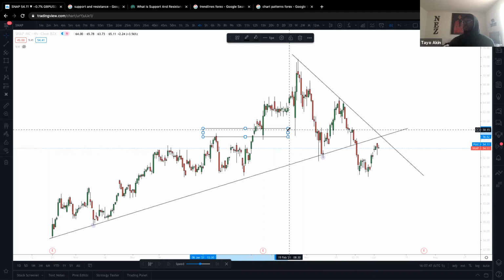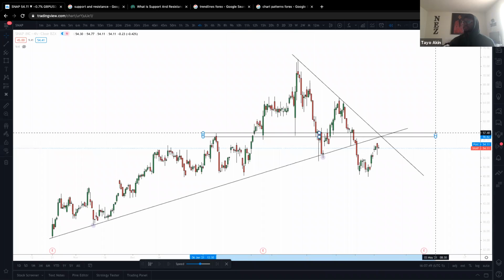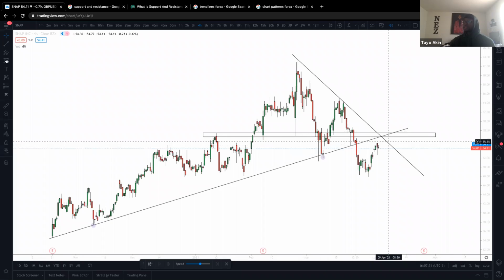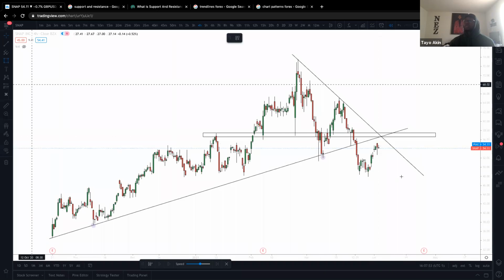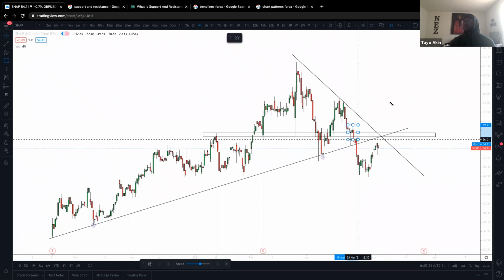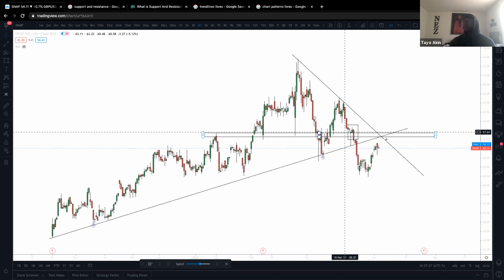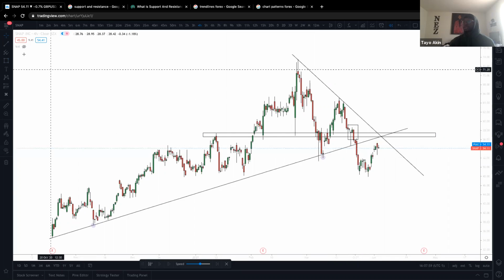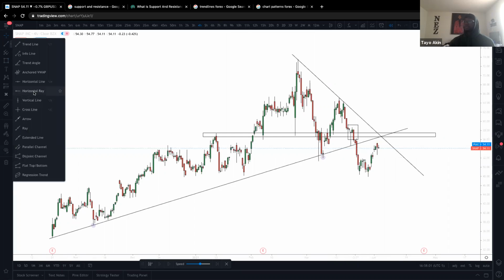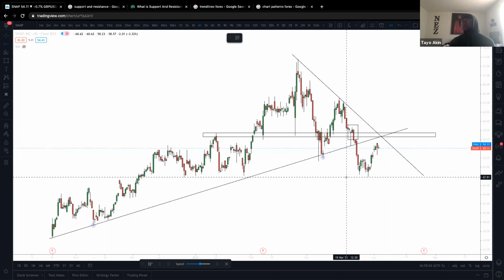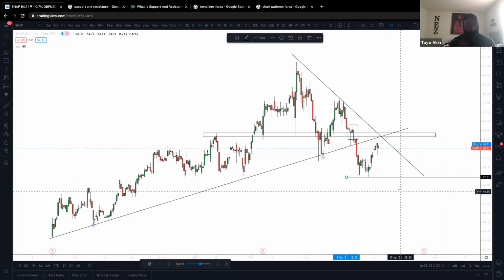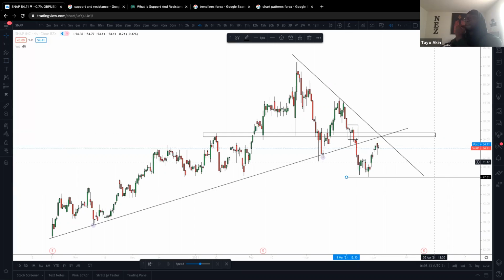So if you just put this across the map, you can also see how that's a rejection zone. And when you learn week 3 order block, you're going to see why I'll wait for price to come up there and sell to the downside. Of course, your take profit will always be the next low, or you can do a day trade, all that kind of stuff. So that's just another example of how you use trend lines.